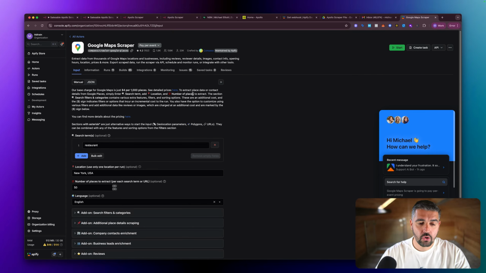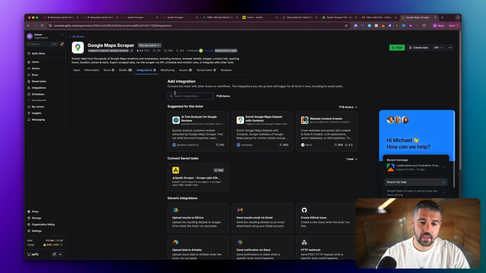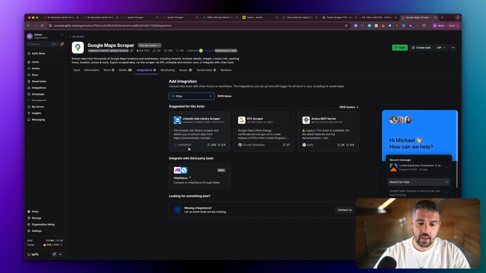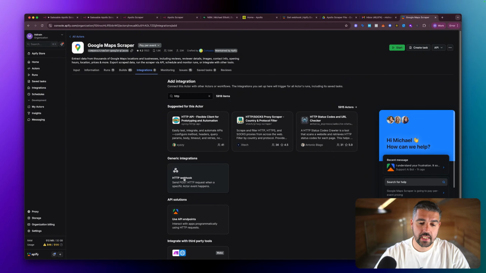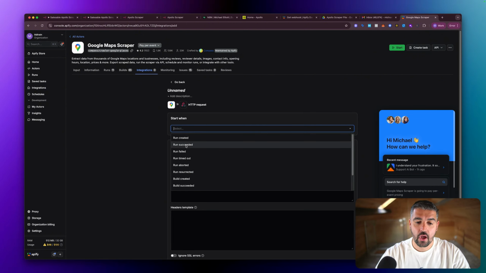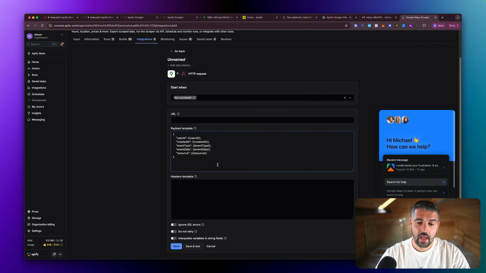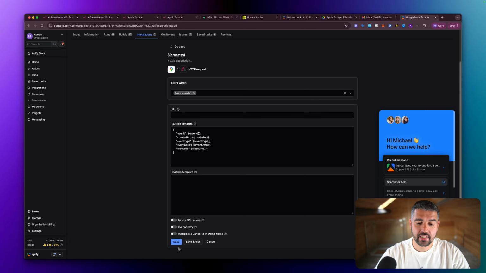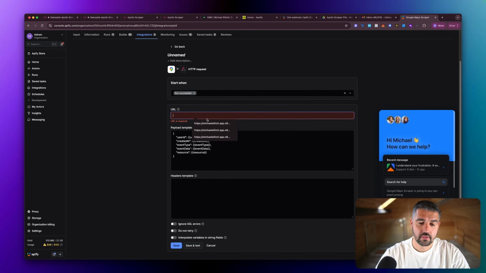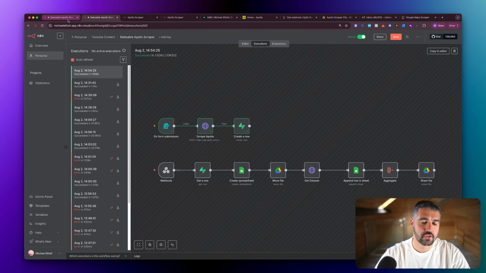Well, all you need to do in order to do that is create an integration inside of this Google Maps scraper that is from an HTTP webhook that starts when a run is succeeded, okay, and literally save. Oh, it needs the URL. I'll show you exactly what you would do, just to give you the context.